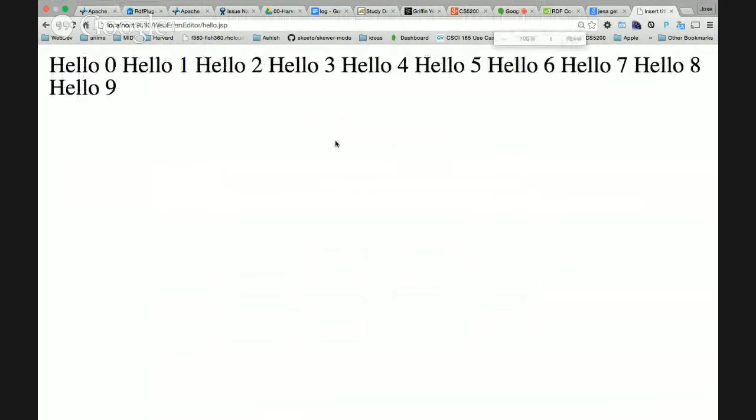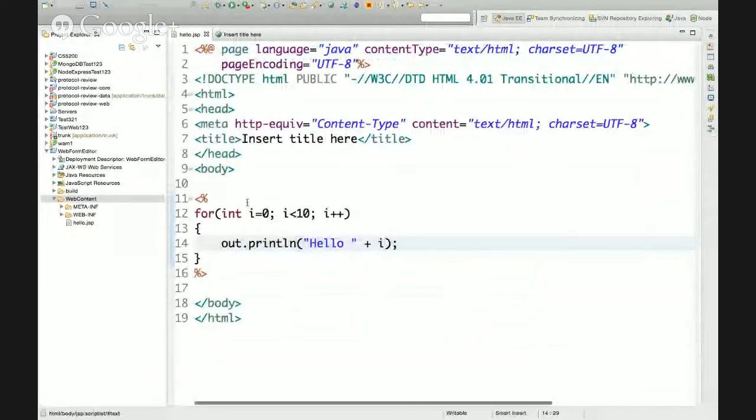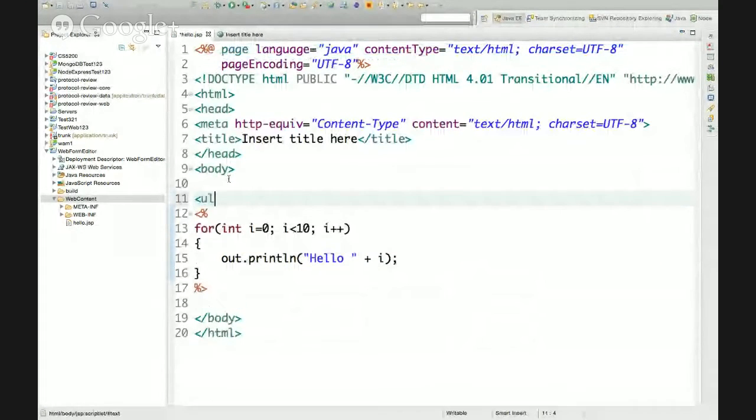We can view it in a real browser, right, and you can embed all sorts of HTML to make it a little more interesting. So if this is UL, right, we can embed this perhaps inside of an LI, no, not L1, LI.